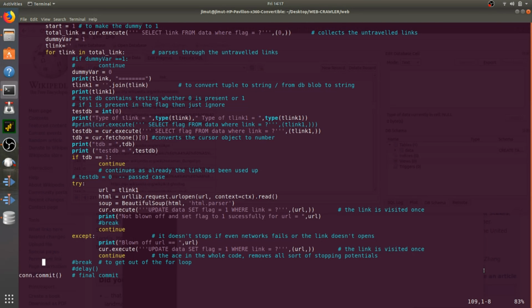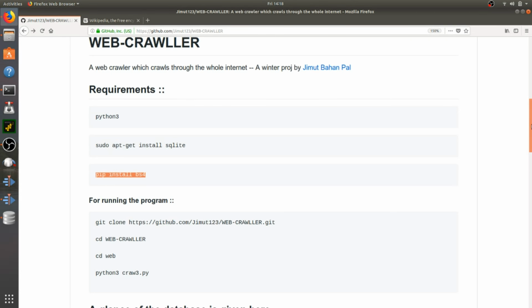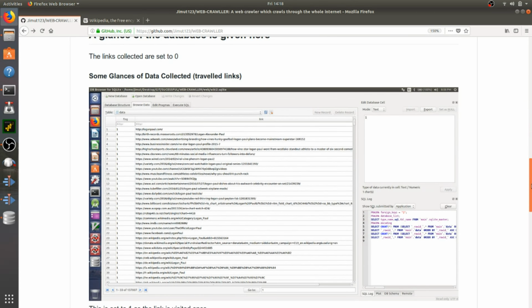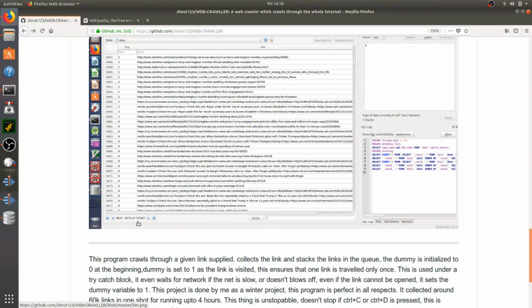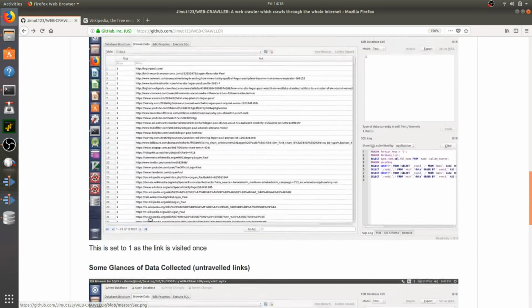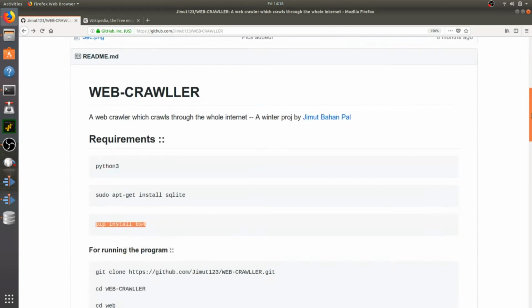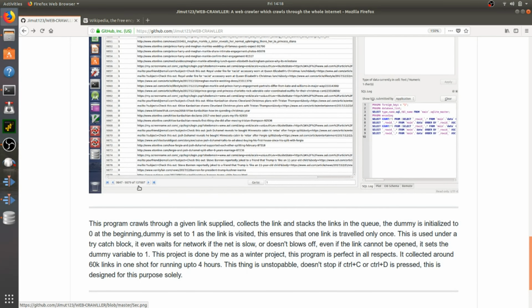So that way we can travel every link that's found, and it will crawl through the whole of the internet and store the HTTPS or HTTP links. I have done that, and it's also in the repository. It collected almost 0.137 million links in 5 hours, I think. I kept it running and then slept, so it found this many links.